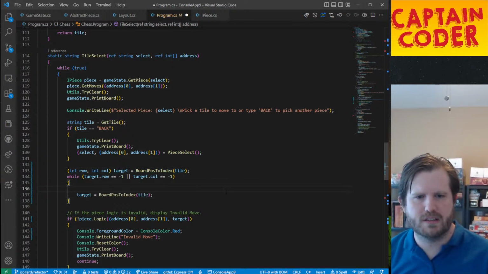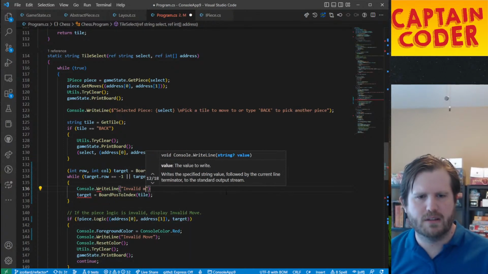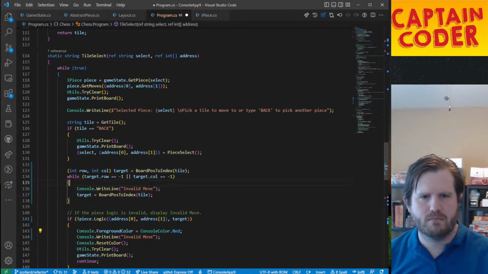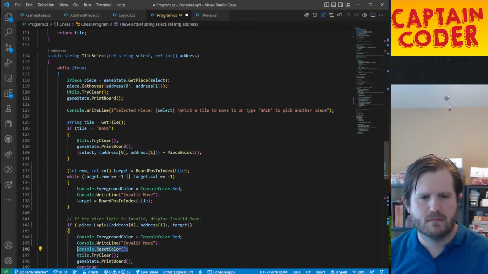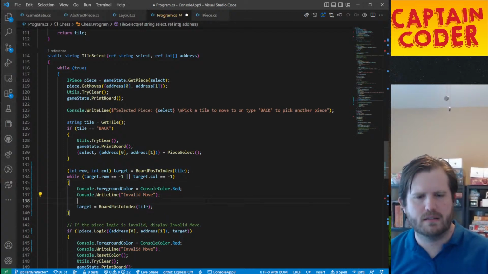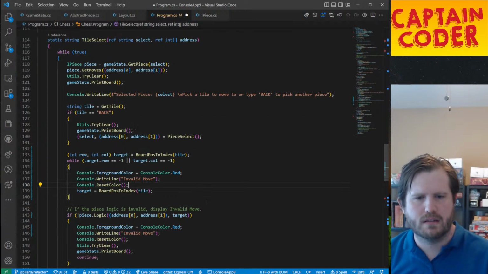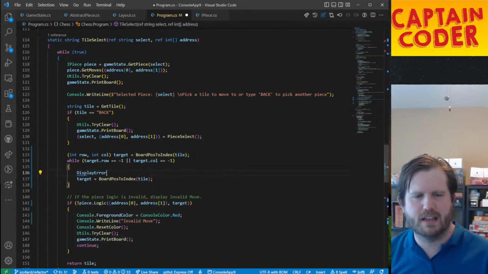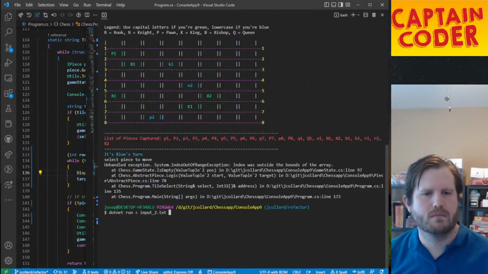And we'll put an error message, console.write line invalid move. Reset color. I guess I should do the error message. Yeah, display error invalid move. Let's try that.